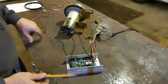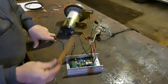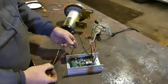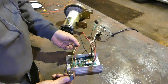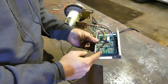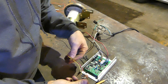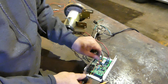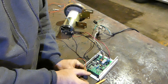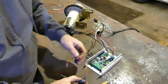The only thing left is a 5k linear potentiometer, which gives you the greatest variability in speed control from minimum to maximum. You've got three terminals on the potentiometer and three terminals on your board. The middle wire goes to the middle terminal, and the two outside wires go to the two outside terminals. If you wire it up and find the motor doesn't turn on at the low end but spins up too fast when turned all the way down, you have the two outside leads reversed — just swap them and it should work.